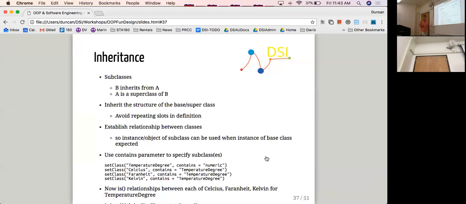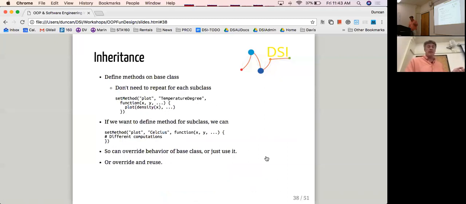It's a little bit more specific, and that's what we're getting at in inheritance. Okay, and then these guys are even more specific, and then we can go off. So implicitly in this, we have these "is" relationships. I can say I create a Celsius object. Is it a temperature degree? Yes. Is it a Fahrenheit? No, it's not. And we don't necessarily need to use the is function, but it's getting used all over the place because of this direct definition of the class hierarchy. Okay. I want to go back and look at something soon, but okay.